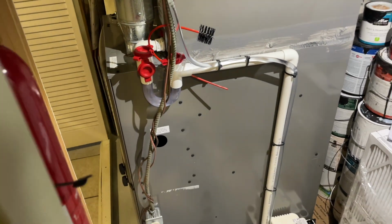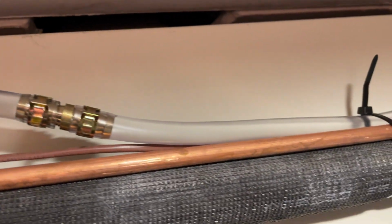Make sure you don't have any leaks at any of your connection points. That's important.